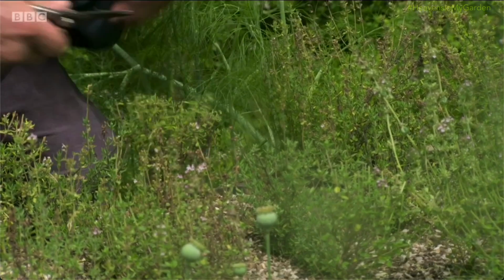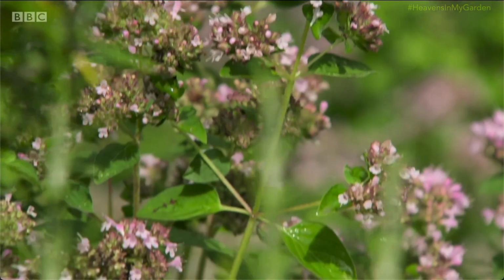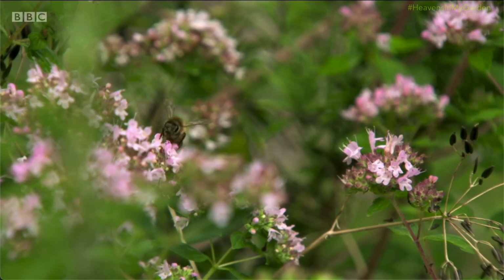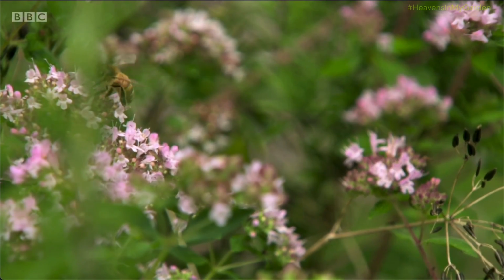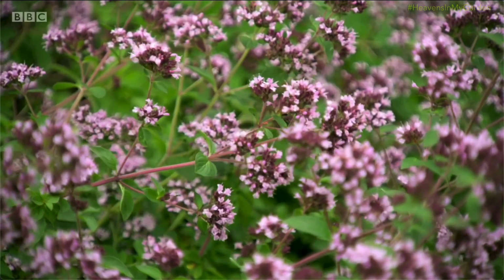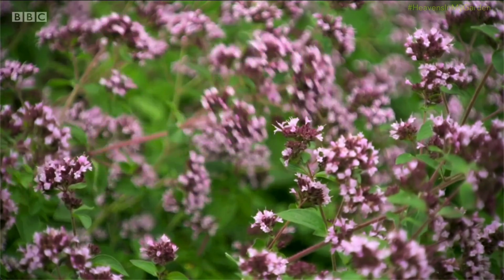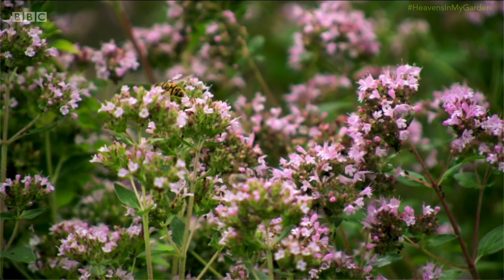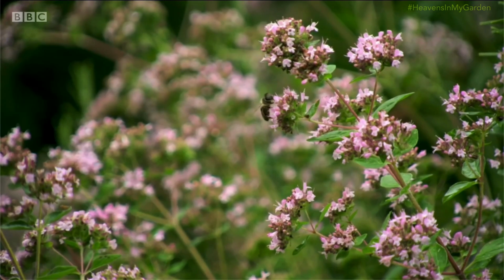Although I'm cutting the thyme back, I'm leaving the marjoram. Bees love it. It's positively buzzing and humming from morning till night. So of course I'm not going to cut it back until the flowers are over. Then, when the flowers are finished and it's no longer any use to the bees, I will cut it back really hard, actually rather harder than I'm cutting the thyme, because marjoram is much better adapted to this climate and will recover and grow back successfully.